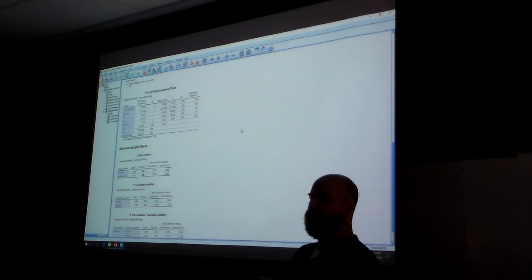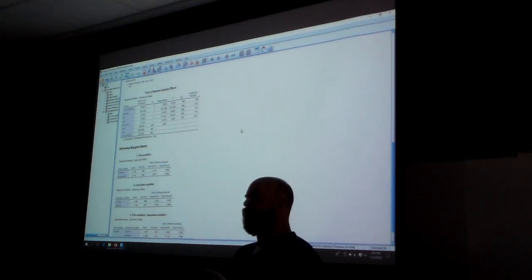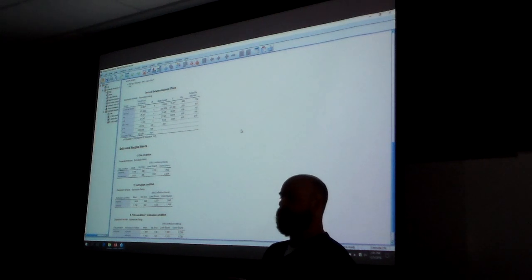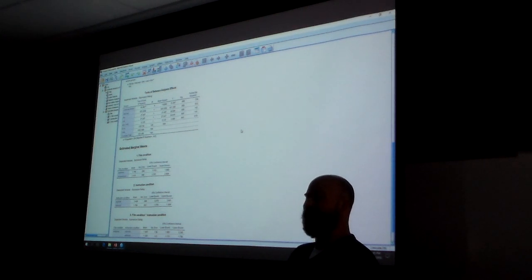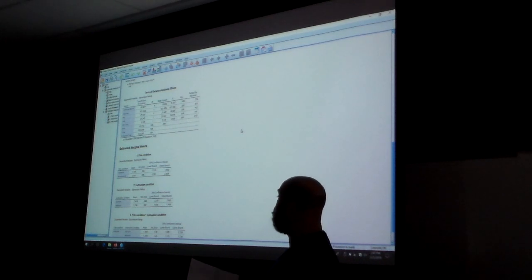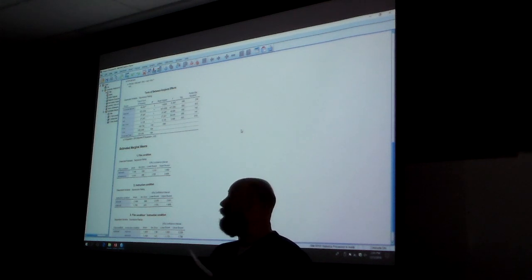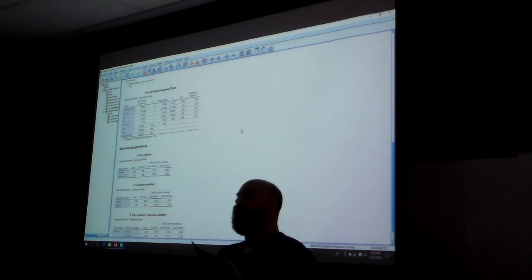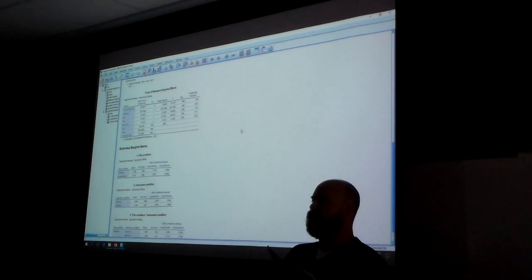Not off the top. Okay, that was a tough question. Can anybody provide an interpretation of that partial eta squared coefficient? Yeah, I'm going to try. 14% of the variance of expression rating is accounted for by film condition. Okay, so you're in the ballpark. So Laura says approximately 14% of the variability in expressive behavior is attributable to film condition. You've given me an interpretation, but not of partial eta squared. What did you give me an interpretation of? The full eta squared.